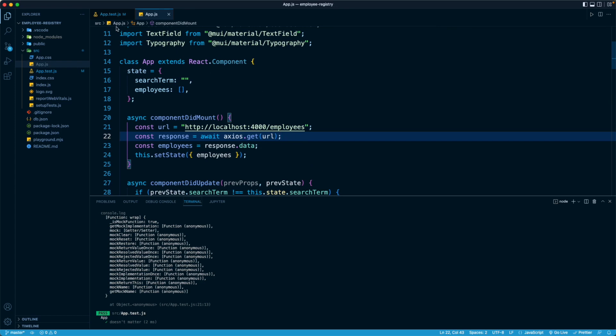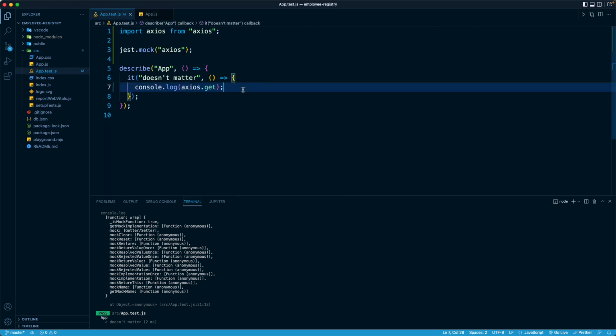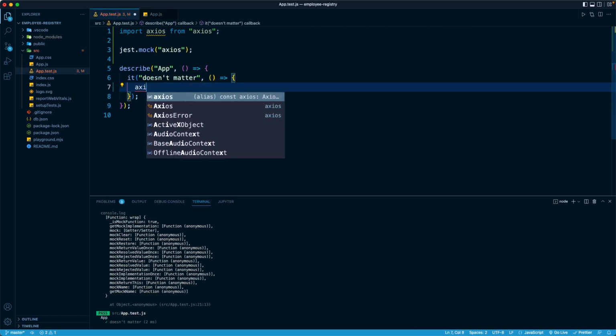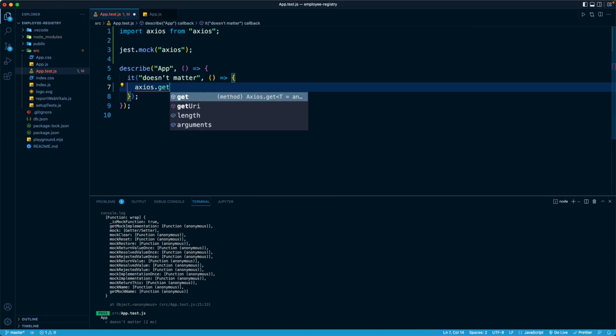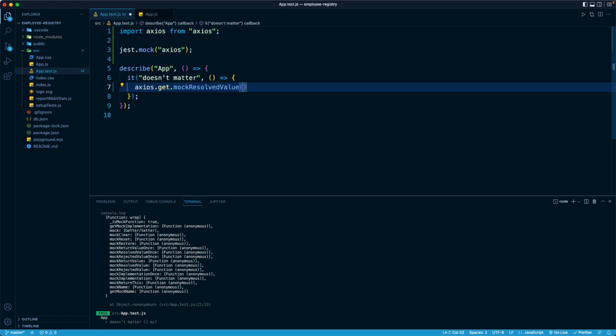And that code is going to look very simple right here, just like we did in our previous lessons. Knowing that Axios.get is a jest.mock function, we can call a method on it like mockResolvedValue, because remember, Axios.get returns a promise, right? It's not a synchronous operation, it's an asynchronous method, so it will return a promise that at some point will resolve to give you some bit of data. And right here, we can simulate that same operation.